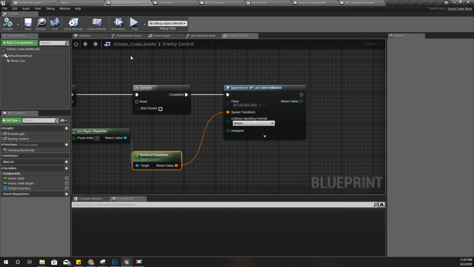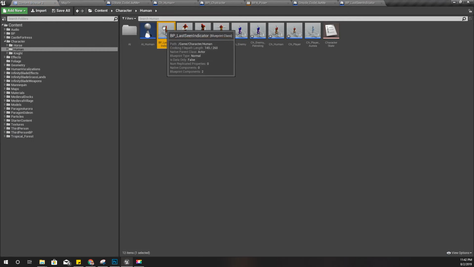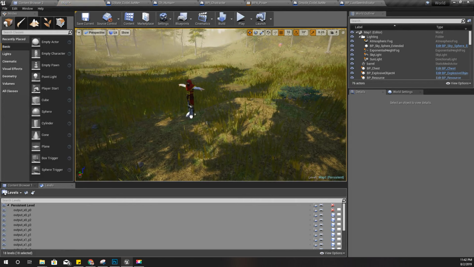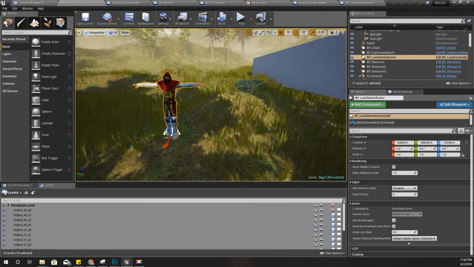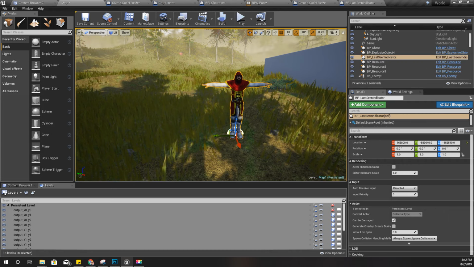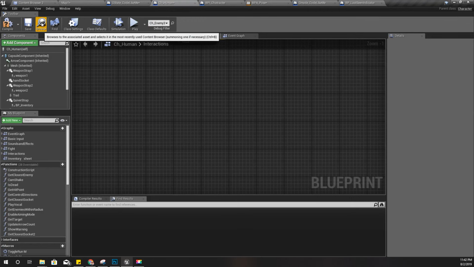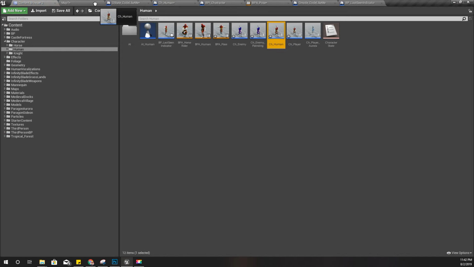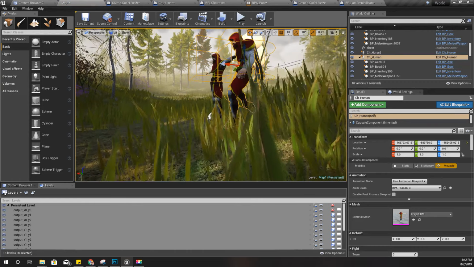And I think there should be a small issue here, because this is the transform location of the last scene indicator, and if I put an instance of CHuman, it is like this.